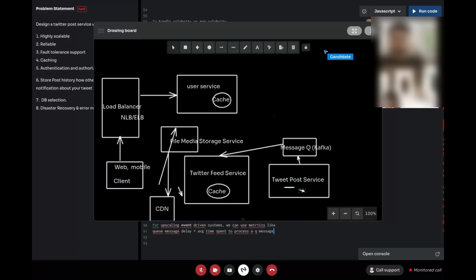So here in the Twitter feed service, because we have chosen a NoSQL database, scaling at different levels is there, right? We can scale at the service level or at the DB. When it comes to DB, if you choose a SQL database, we can only vertically scale. But if we have chosen a NoSQL database for some of the use cases, it can even horizontally scale, because we can use different partition techniques to decide which data should go to which node, and then have the leader follower replication strategy and maintain the read replicas and all of that.